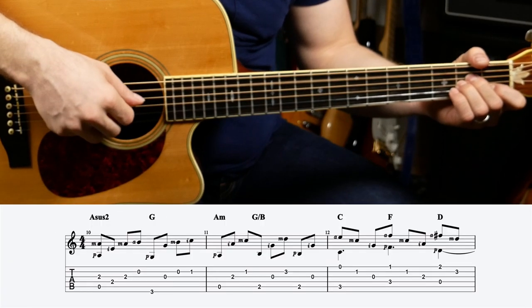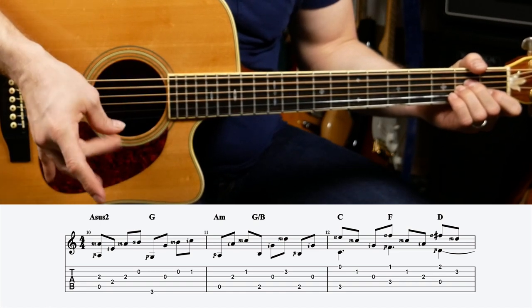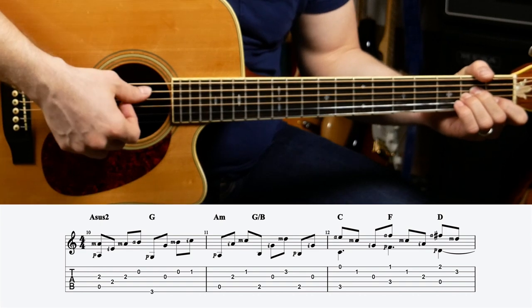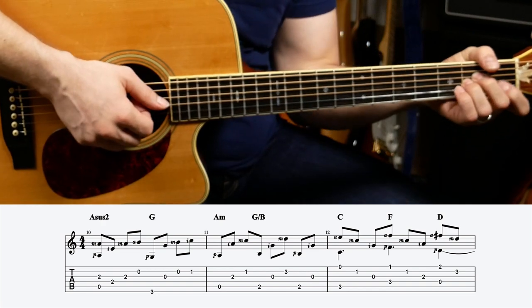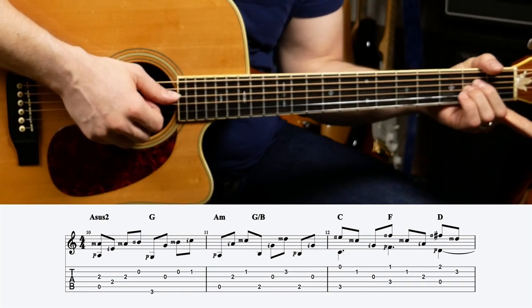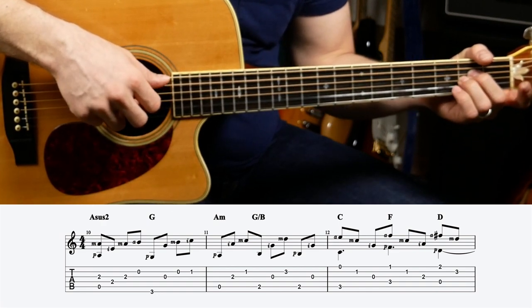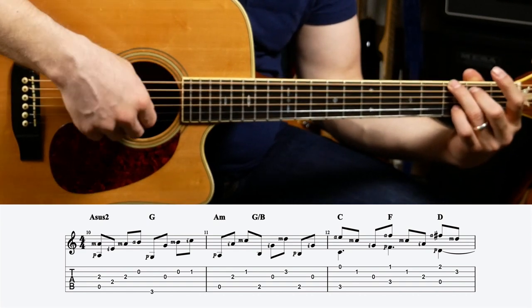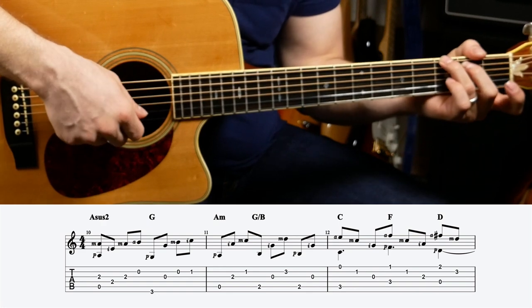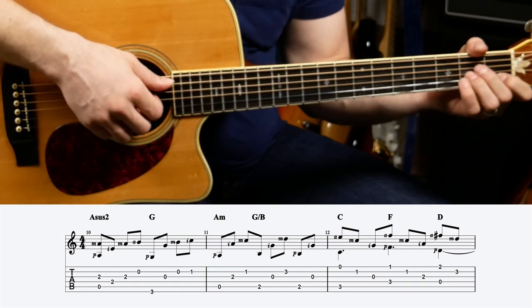Okay, next phrase goes back to an A minor, and you hit your open A and your G strings together with these two fingers, thumb and middle, and then you roll up D, G, and B strings. But instead of having your index finger down for that A minor, let it off, and you're just gonna play that open B string. So then move to a G. And what you do there is just low E string, open G, open B, and then first fret of the B. So that measure.